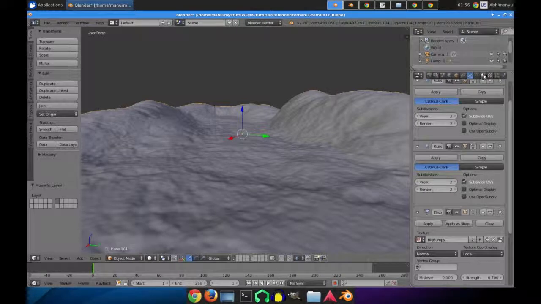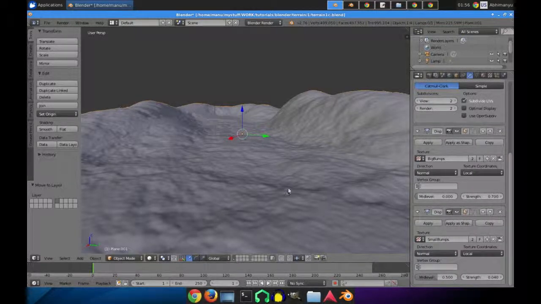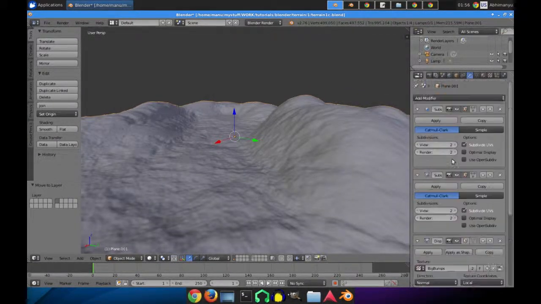Okay, looks good. So I'm going to apply all this. Okay, I'm going to do optimal display for both.